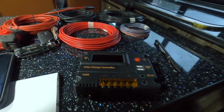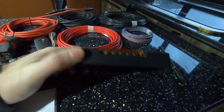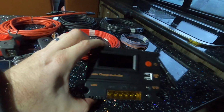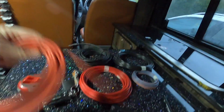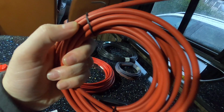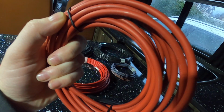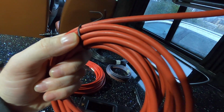So here's the controller anyway, what I've got. It's this little job here. They're only cheap and nasty, these things, what you get with the kits, but like I said, it's 75 quid for the full system. It's got a bit of a heat sink on the back, but that's it. Just Chinese stuff in it. And decent cables with it. I think it's MC4 connectors at the end of it. You do get quite a good run on the cables. These ones are rated to 0.6 to 1 kV, which I don't know if it's really that or not, but they seem like decent cables.